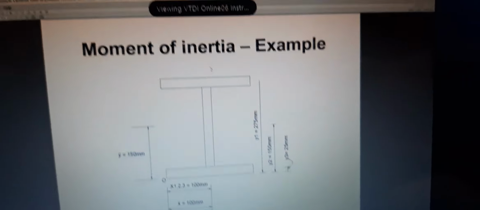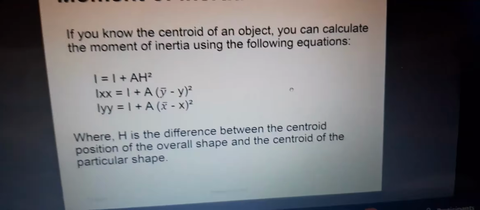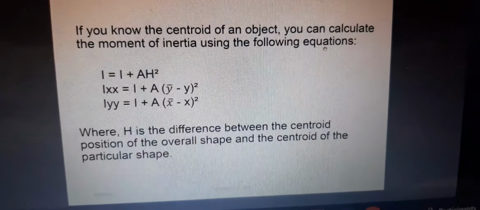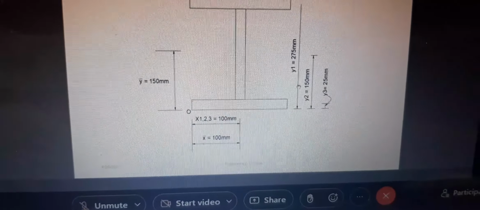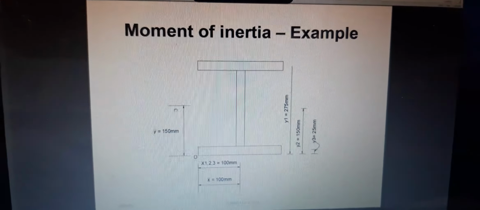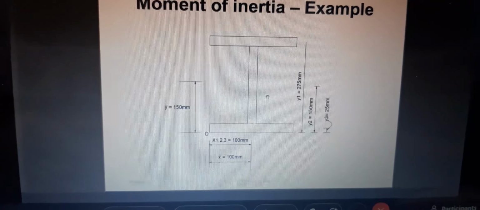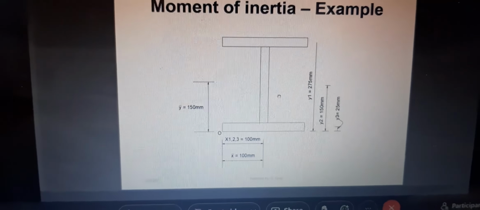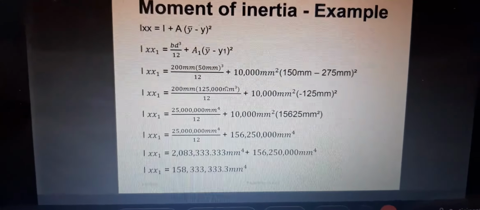So the first step, since it is the second area, bear in mind, this is the second moment of area. It means that you must find the center of gravity for each section first, right? And you must have the CG for the object. So basically you have to work out all of the center of gravity process that we've been through before, and then you can get into this step.